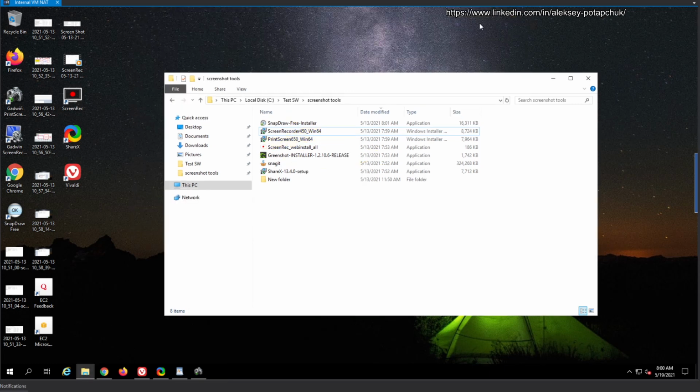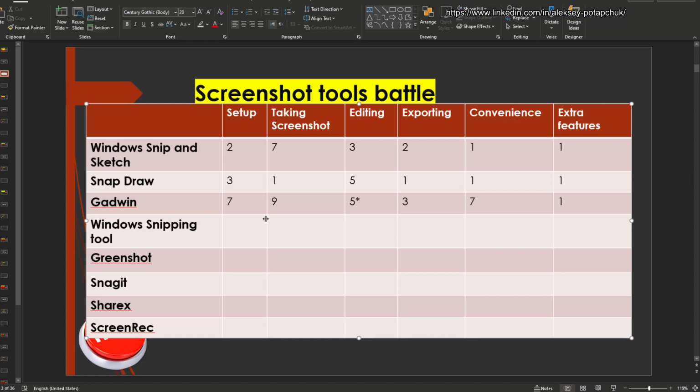It's not even fast enough to justify, right? So in terms of configuration, there is nothing for you to configure there, and it's useless. Taking screenshots, if you are not editing them, it's going to be convenient, but not more than that. I'm giving it 5 just because there are some of them that are worse than it.